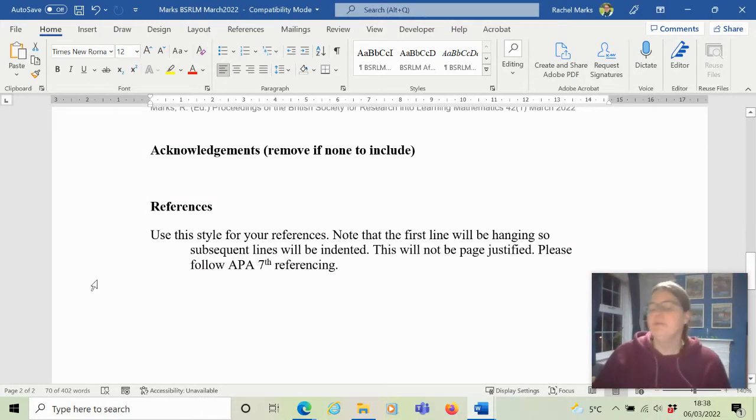At the very end of the paper is a references section. The title's already there, so it doesn't need to be changed, and you can put your references straight in. Again, if you're going to paste them in, do make sure that you've pasted the text and then you've got the correct formatting style. We do use APA 7th now with our formatting, so you will need to check that your actual references themselves, not just the text style in terms of font and size, but the actual things you've included in the reference are correct for APA 7th. And you'll find the guidance on that in the guidance document that you've been sent.